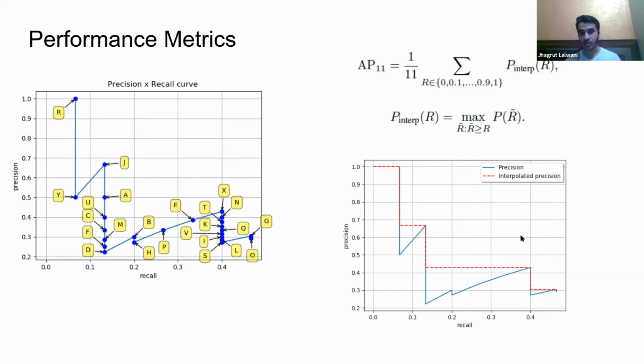So as you can see, for point 0, it was the maximum value to the right of it. So that is for point R. For point 0.1, the maximum value to the right of that particular position, towards increasing recall, would be point J. So that is considered as the value for point 0.1. Similarly, for 0.2 and 0.3, the value considered would be the point X, which is the peak at 0.4. And then similarly for other points up till G. So that was their idea, to create a monotonic wave.